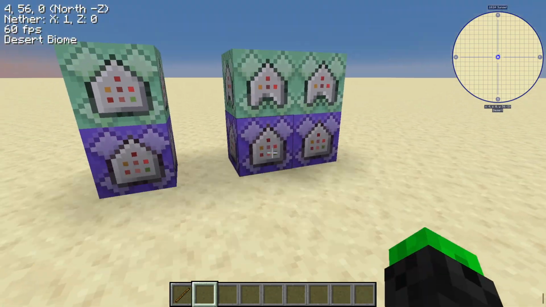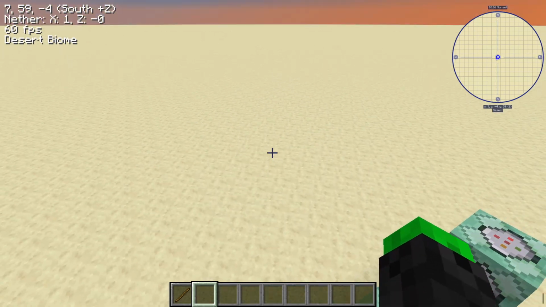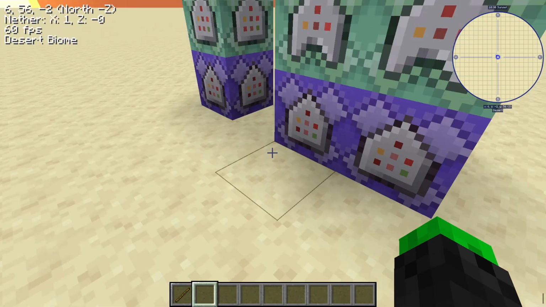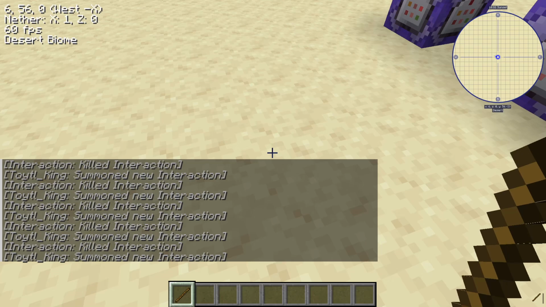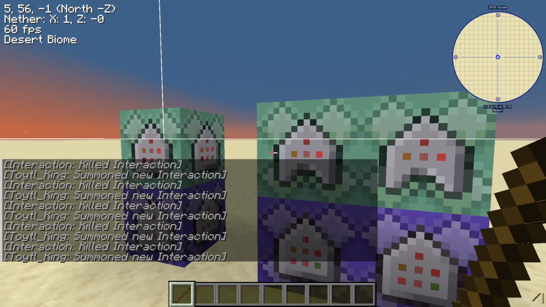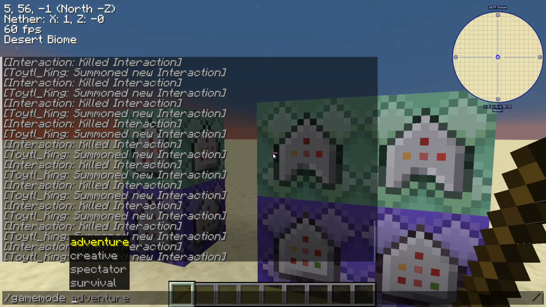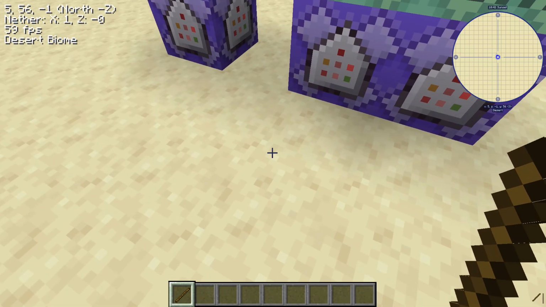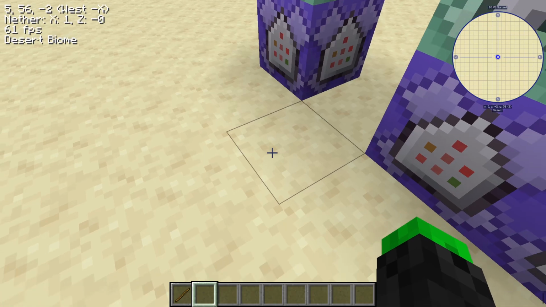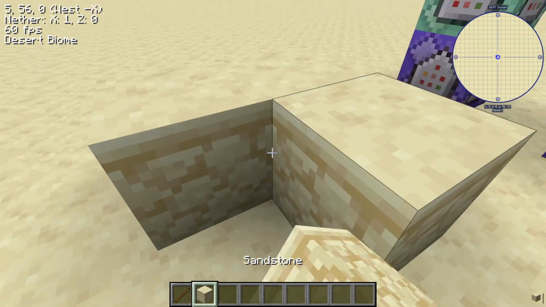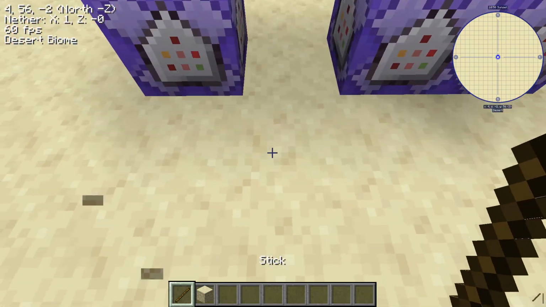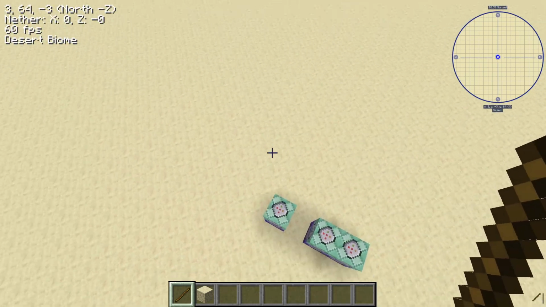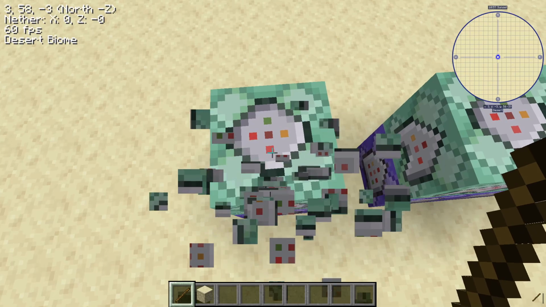Too, if a player is holding a specific item, you can give them this interaction. Again, if I were to turn these off, I'm holding this, I now can no longer interact with anything. And if I were to say gamerule send command feedback false, I turned off hitboxes while I'm holding a stick, I can do all this normally. While I'm holding a stick, I all of a sudden simply lose the ability to interact with the world. So you can do a couple of very interesting things with this.